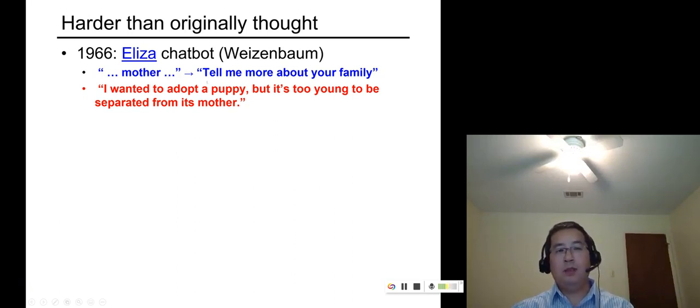Okay, this one, maybe if I mention my mother and it says, okay, tell me more about your family, it seems like reasonable communication between a human and another human. Okay? But if, for example, I can easily make it do some mistakes, correct? So like this one, fool. You can easily fool the machine, because this one is just a simulation of human communication. Okay, human maybe natural language understanding, natural language processing, like these things.